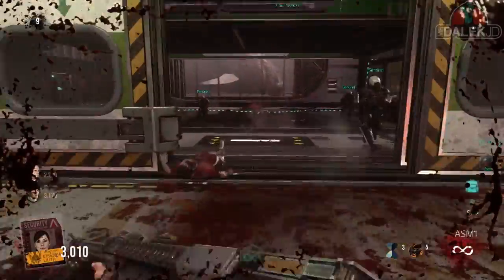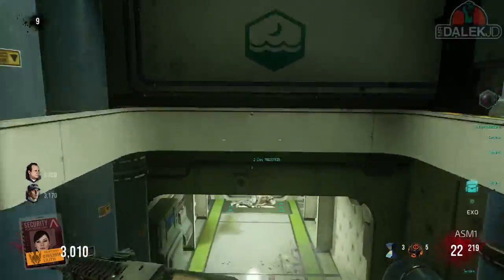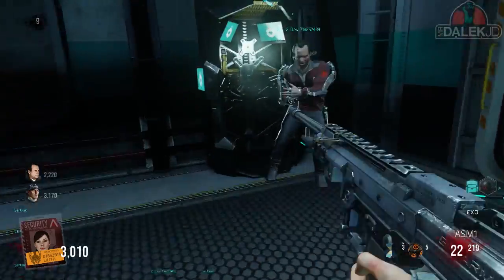This time around we got Open Fire, which gave us infinite ammo, and that made the round quite quick and easy. Now, as the rounds get on, defusing these bombs gets even harder.